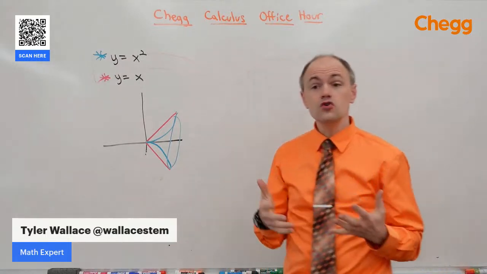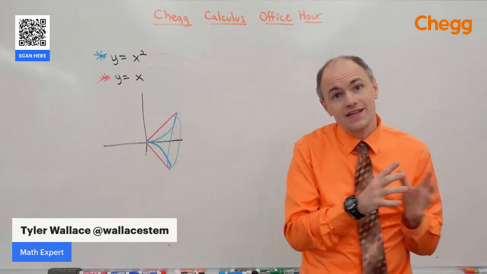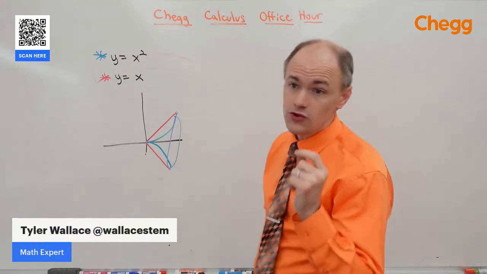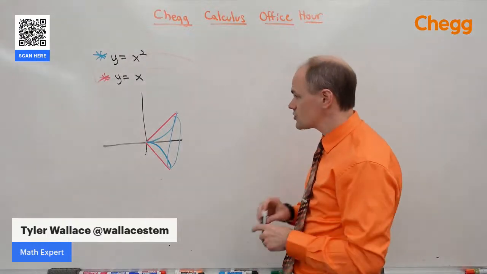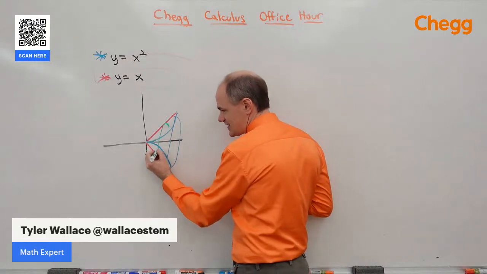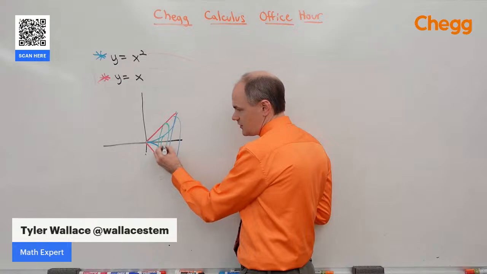Now, there's really two ways to do this. One is by washers, and the other way is by cylindrical shells. If we have time, we'll take a look at both, but you specifically asked for the washer method. So let's look at the washer method. The idea of the washer method is I can look at a slice of this shape cut out, and it's going to be a washer.